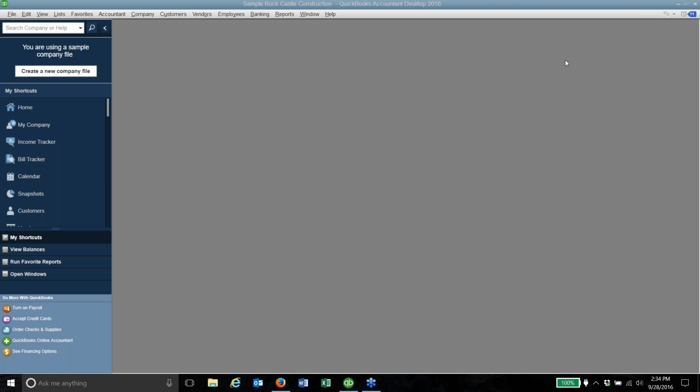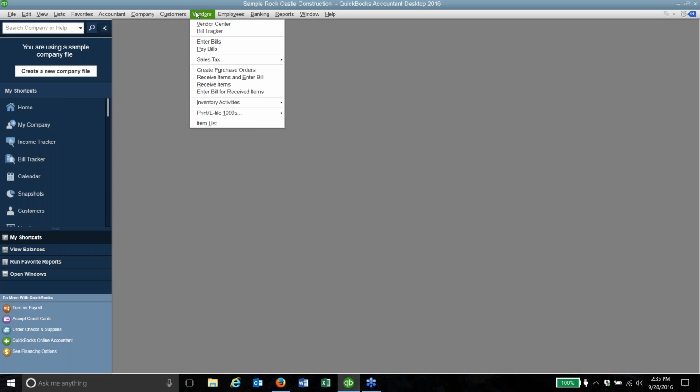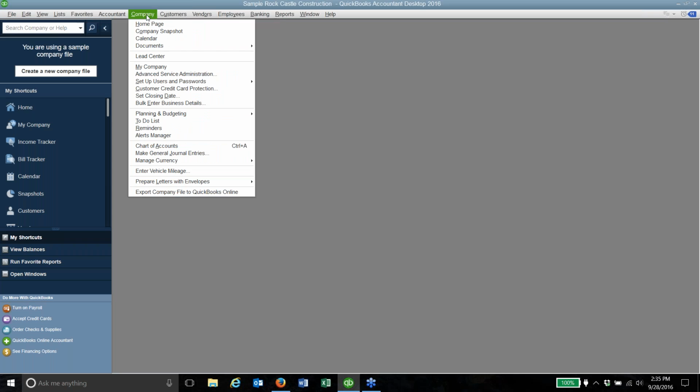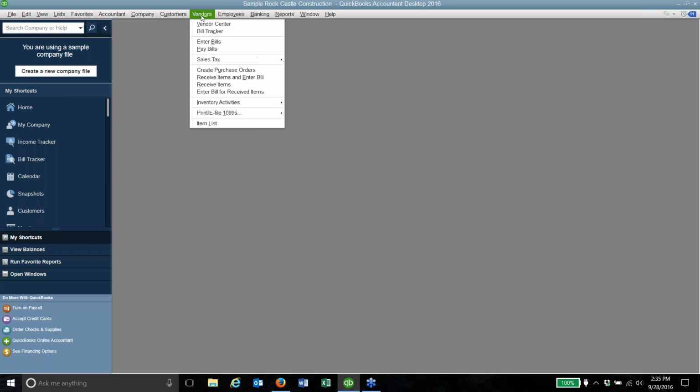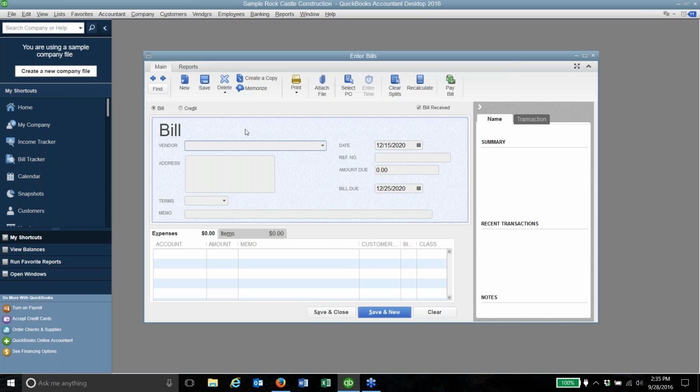All right, so the foundation for QuickBooks is that everything in QuickBooks is based upon forms entry. If you go into any of these areas of QuickBooks, you'll see forms that have been created to simply enter data into. If we go into enter a bill, for instance, there's a screen here by which you enter a vendor's name and an address and the amount that you owe them, and you could save and close this right here.